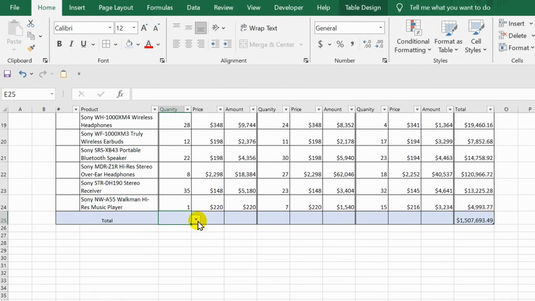Since I've created a smart table, I can calculate the total without resorting to formulas. In each cell of the total row, there is a drop-down list from which you can select the desired result.